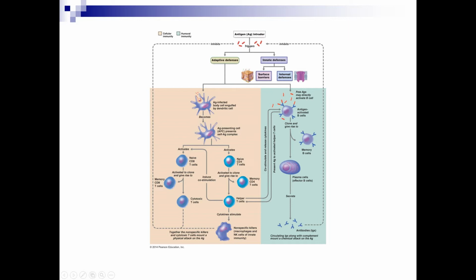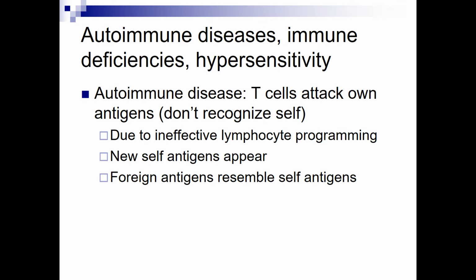And then here the B cells, they can present the antigen to the T helper cell, and then that co-stimulation will happen, and then will trigger greater clonal expansion, and then humoral immunity. So this tan side is all cell-mediated immunity, and then the green side is humoral immunity. Okay.